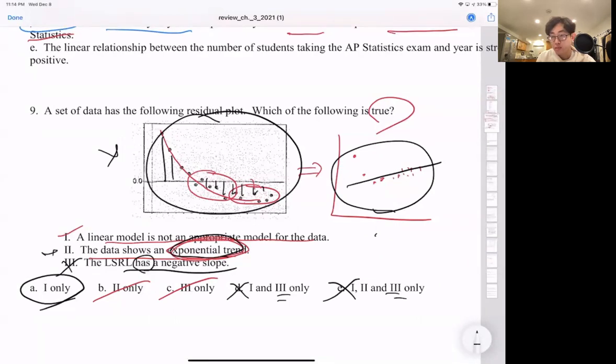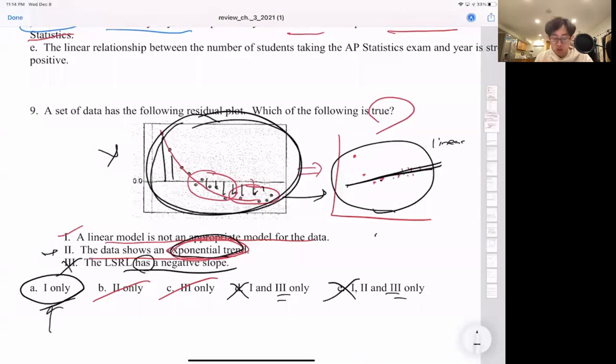So yes, the biggest idea is for you to be able to draw the scatter plot based on the residual plot. But if that's too difficult, always note that from the residual plot, we can't really determine it. There's just too many factors involved that could potentially create a linear trend. Who knows? It could be exponential, but I just drew you an example of a linear trend that's a positive slope. So 1 is definitely true.